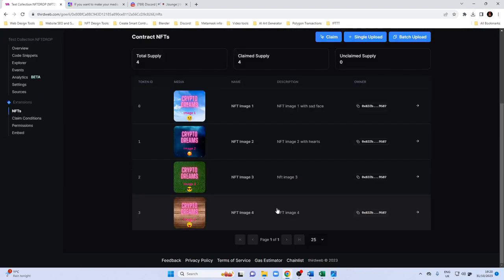Oh, that's weird. It's not showing my... Oh, here we go. Yeah, showing it now. So if we click on one of these, we can view what the properties were like before.